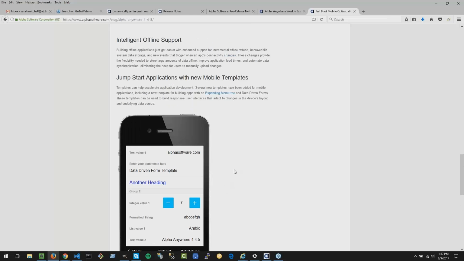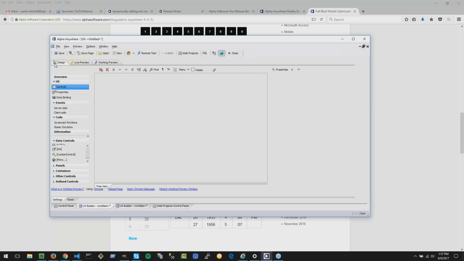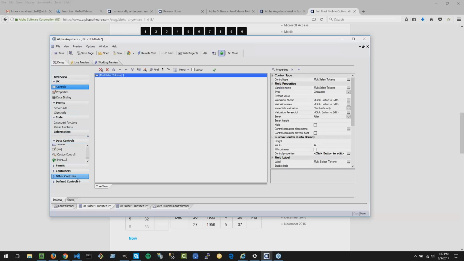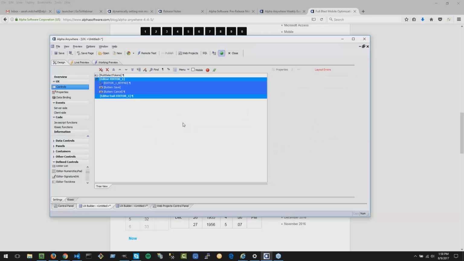Now, someone asked about the numeric keyboard. Is it possible to do a numeric keyboard with the one in the upper left, like a telephone rather than a calculator, as opposed to how it is now? That's another good question. I don't think so. I mean, it's possible in that you can build out a custom control.